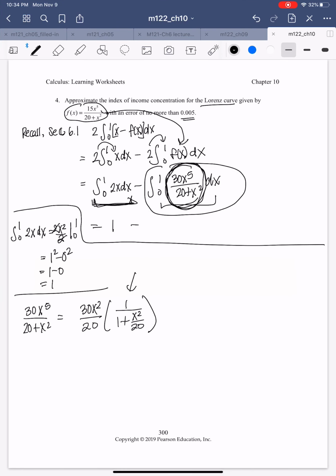That's the whole purpose. So using table 10.3, I'm going to rewrite it. And then 30 divided by 20, I'll just change to decimal so it's easier. I don't like fractions. This part using the Taylor polynomial table, I have 1 minus x plus x squared dot dot dot plus negative 1 raised to the n times x to the n.